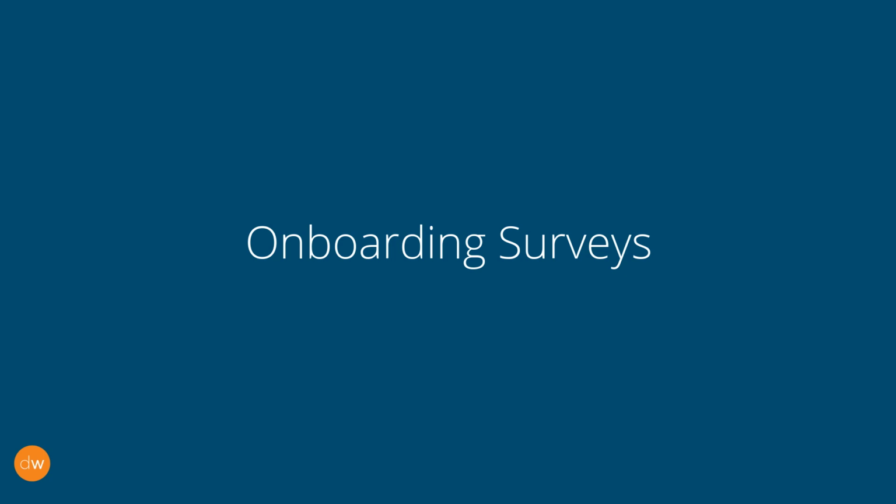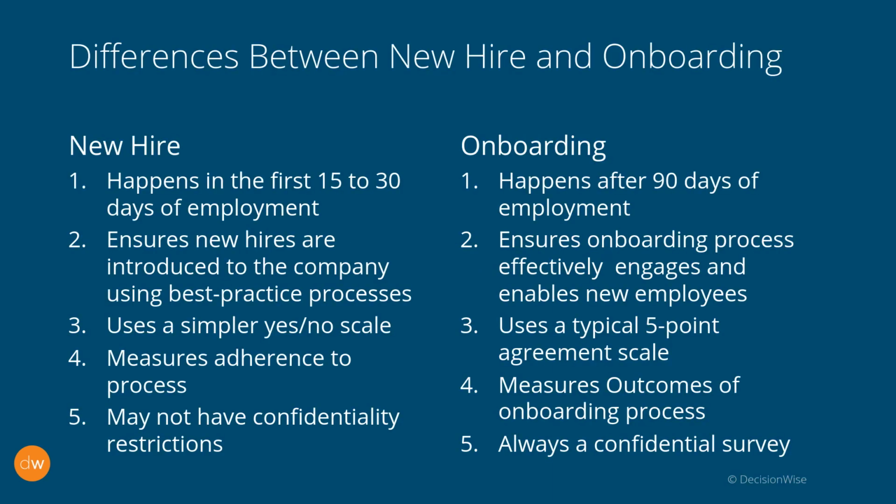So let's transition from talking about new hire surveys, which again focus on the process, are usually within the 15 to 30 days of an employee being hired. And now we're talking about onboarding surveys. So oftentimes, people will come to us and say, well, we're looking for a 30, 60, 90 survey. And a 30, 60, 90 survey is, we're going to survey people at the 30-day mark, the 60-day mark, and the 90-day mark. So we take more of an approach of you can do 30, 60, 90 if you want, but we're kind of more of a 30, 90 or a 15, 90 sort of approach, because what we're trying to figure, these different surveys have different purposes. The first survey is to say, are we following a process, an onboarding process? And the second survey is to say, how well did that onboarding process work? Was it effective? So now we're checking in with them at about the 90-day window.